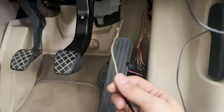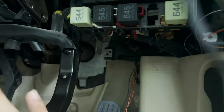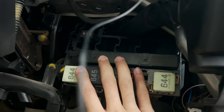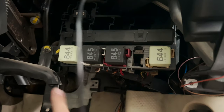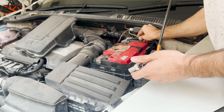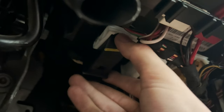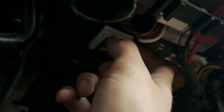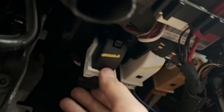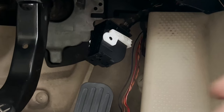The next step is to add the repair wire into the black connector of the BCM, but before you unplug that, make sure to remove the battery so you don't have any unwanted problems, because the BCM is a vital part of your car. When unplugging the battery, make sure to remove the negative terminal so that if it touches anything bare metal it won't short anything. Now that the battery is unplugged, we are safe to remove this black connector. You can see there's a tab and a white lever — just push in that tab a little bit and simultaneously pull on that white lever.